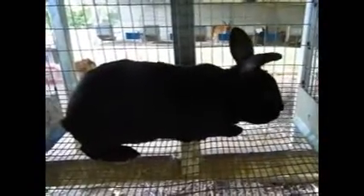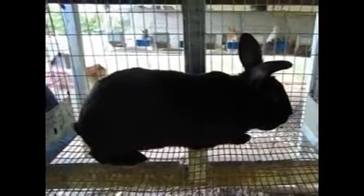First doe — here we have Sky Blue. This young lady came to me from Oklahoma; she was a gift to me. And then here we have Dave. Dave is a black buck, and you've seen him before. He's been here for a while. He's just a real good producer, and just recently I discovered and confirmed that he is a blue carrier. So now I use him in my blue program, and I'm hoping for some great blue babies out of this guy.